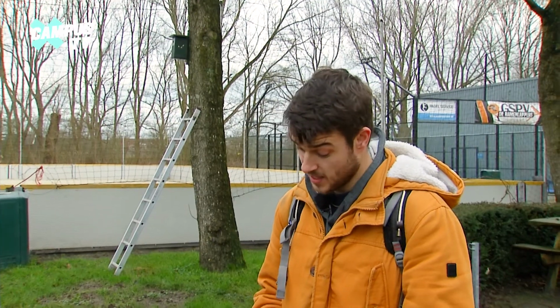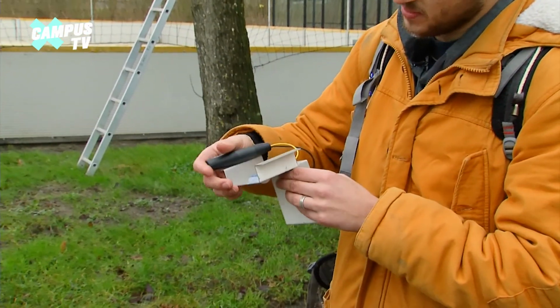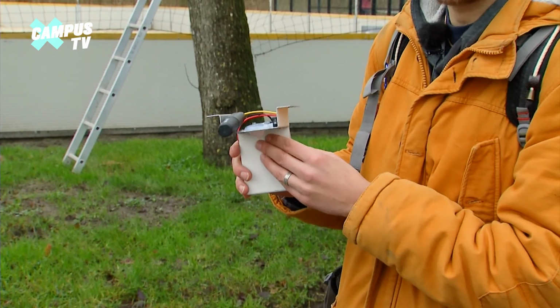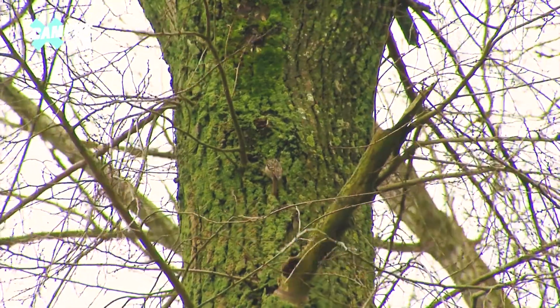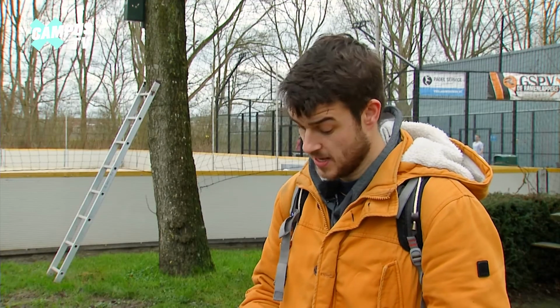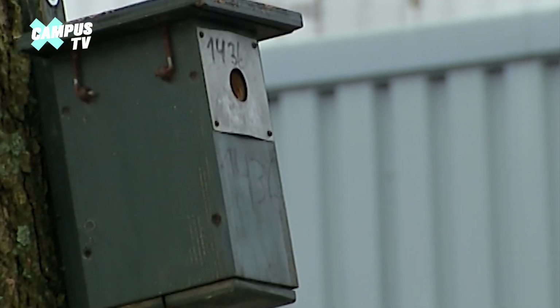We designed these instruments, which have a passive infrared logger, which is something you may know from your motion sensor at home. It goes on when it detects movement. You can see when they come into the nest box, around 5 most of the time, and they leave in the morning at about 8. And during the night the birds move a little bit in the nest box, and you can see the movement as well. So you can clearly see when a bird enters and what it does at night.